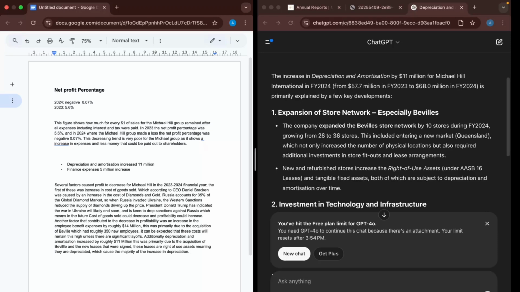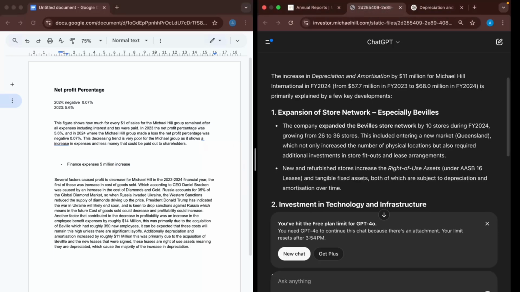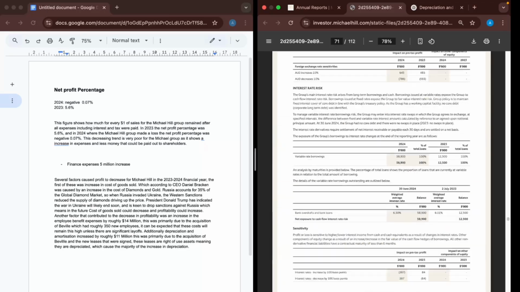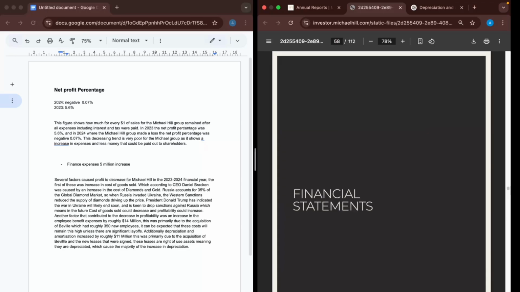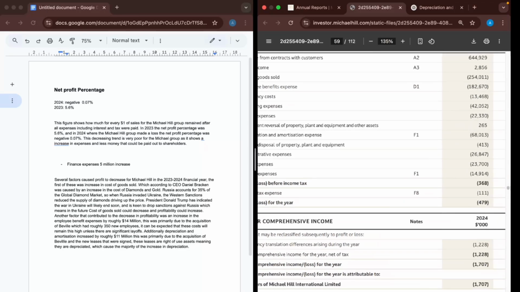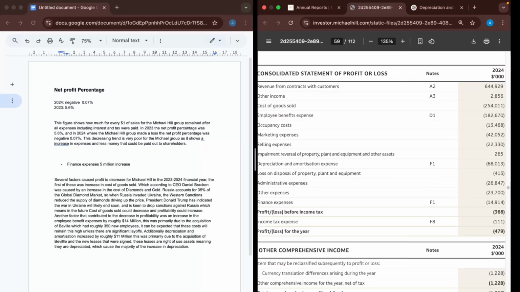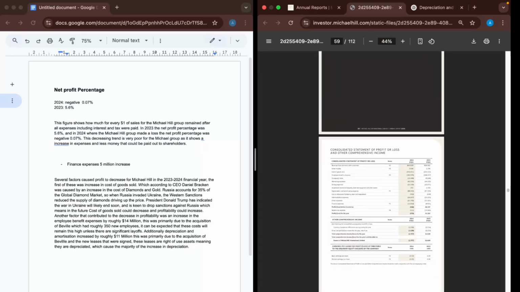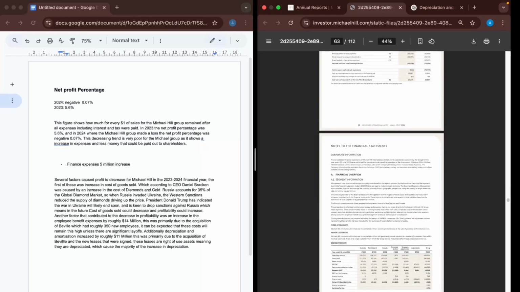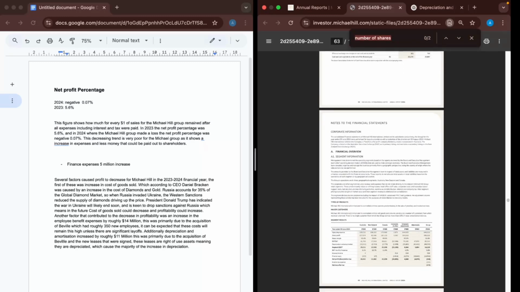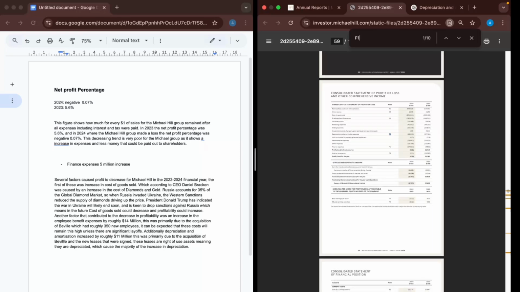Alrighty, guys. Just for this last one, I've hit the free plan limit, so I'll just go through and show you how to do it manually. So we'll just look at the finance increase expenses. So what I'm going to do is we're going to go back to our financial statements, which is here, and we're going to just look at finance expenses, and just here we're looking at the notes here, guys. So it says F1, so we're going to go look for F1. What we can actually do is F1, is it?